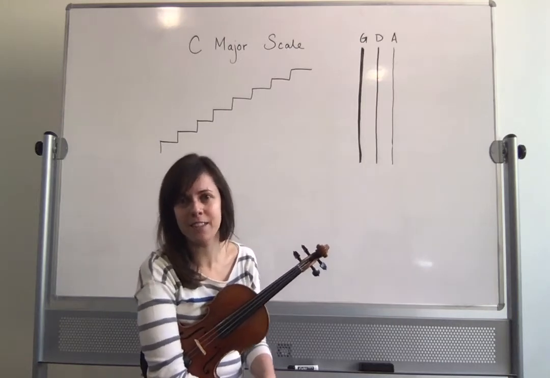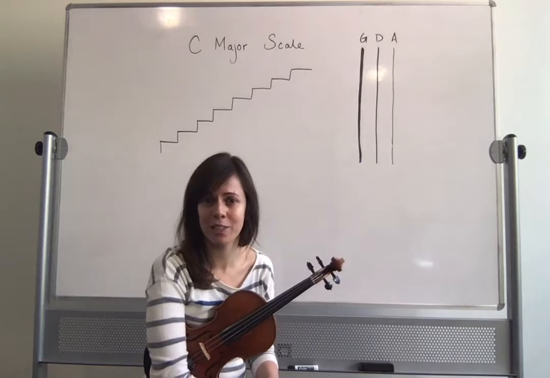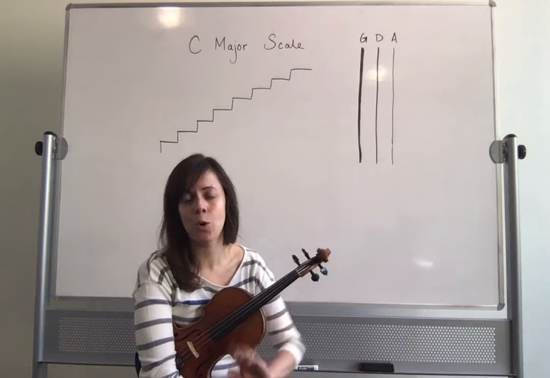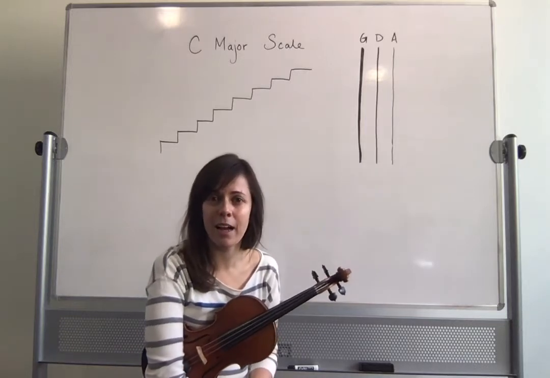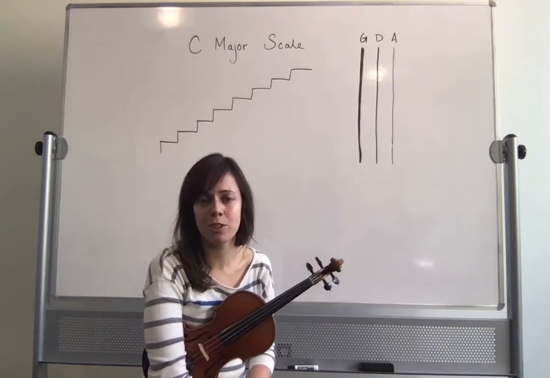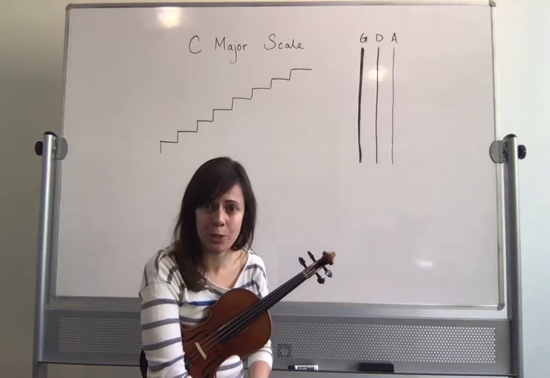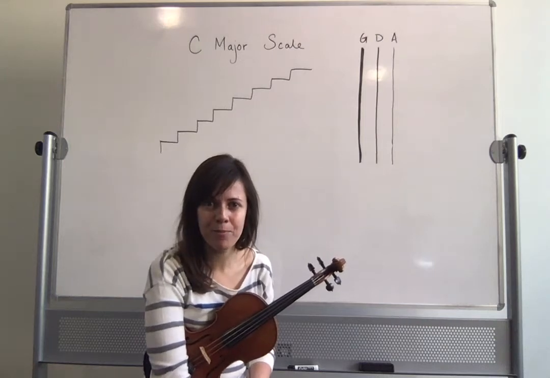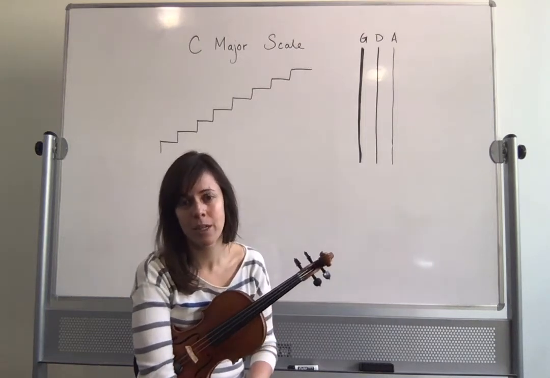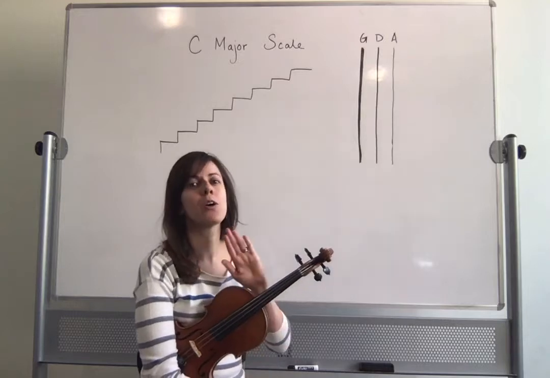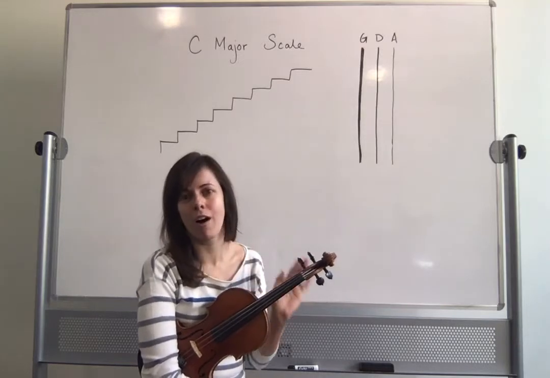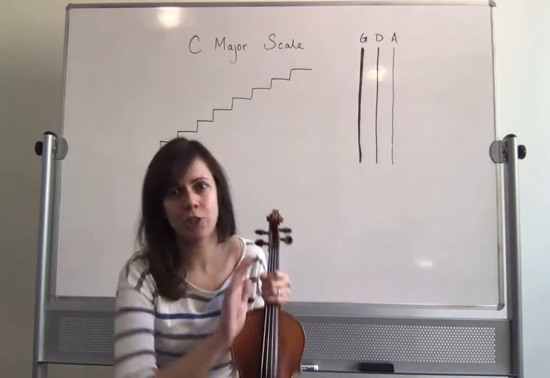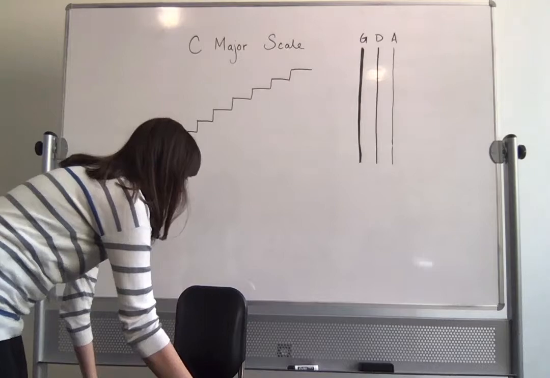Now, another fact that you need to know in order to play the C major scale is that the C major scale doesn't have any sharps or flats. Now, if you think back on the D major scale, how many notes are sharp in the D major scale? 2, right? F sharp and C sharp. And with the G major scale, there's 1 sharp, just F sharp. Well, with the C major scale, there are no sharps. So all of the notes are natural. So when we spell the scale, we don't say sharp for any of the notes. Let's try it.